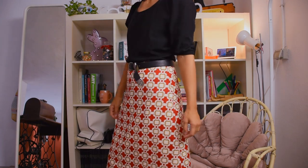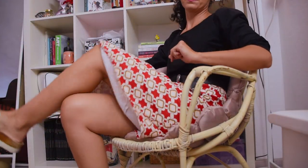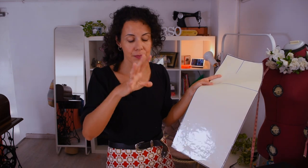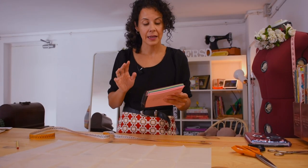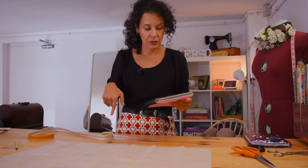So these are basically the measurements you're going to need to make your skirt block, which is quite useful because instead of measuring yourself every time and putting those measurements on your fabric, you are going to trace around this, so it's much quicker and easier. So I'll leave you the link down here if you want to have a look and you tell me what you think.